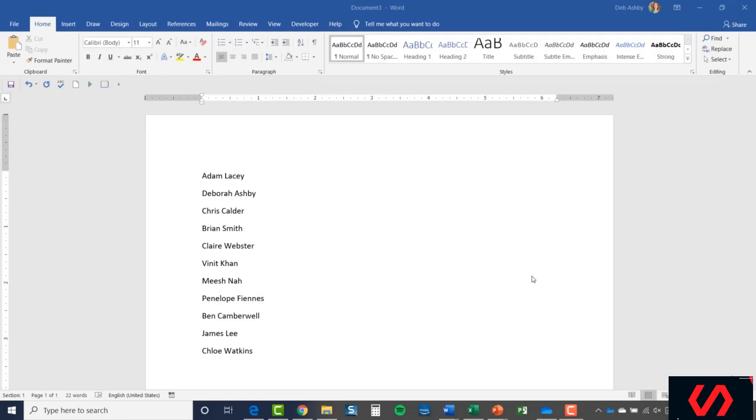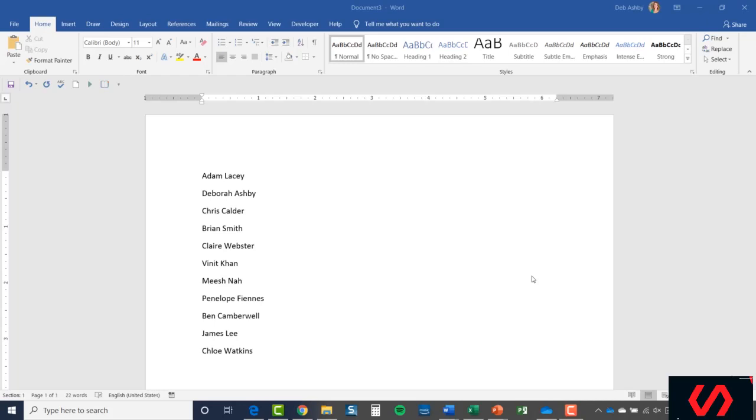We're now down into section 5, where we're going to start talking about how you can sort lists in Word. And the functionality here is very similar to Excel if you've used the sorting options in Excel previously. What I mean by that is that you have the ability to take a list and sort it and format it in the way that you like.